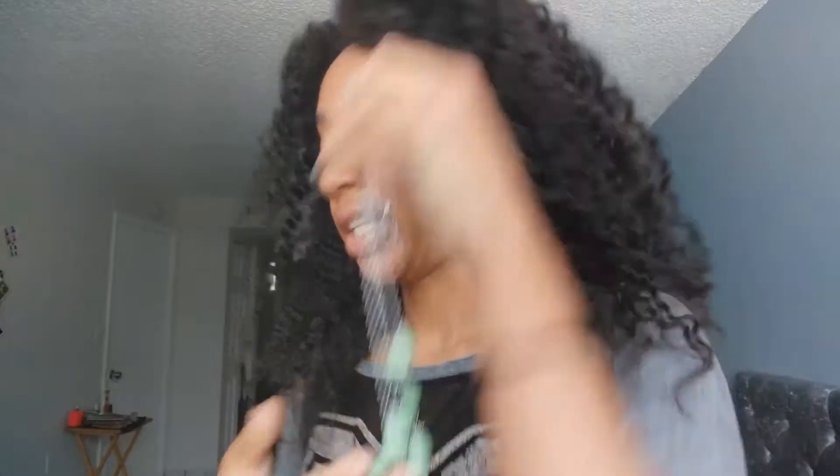If you like green, it's your lucky day — I have a lot of green ones. This mint green necklace has flowers with crystal stones and matching earrings. Give me all the green. Yes, I am St. Patrick's Day ready. And don't forget, this one comes with two sets of earrings.